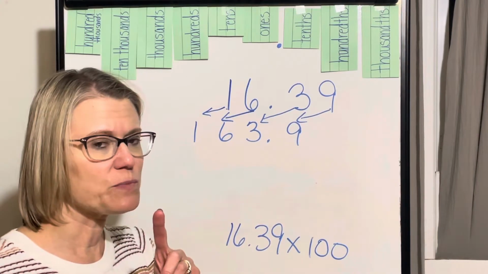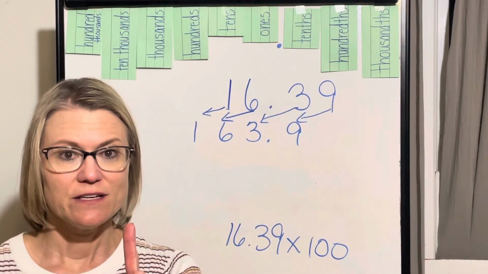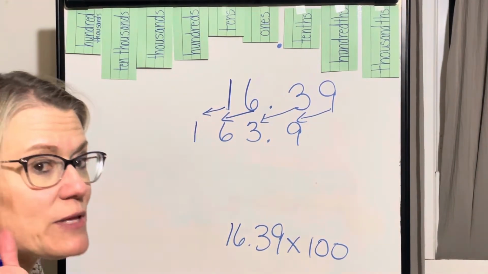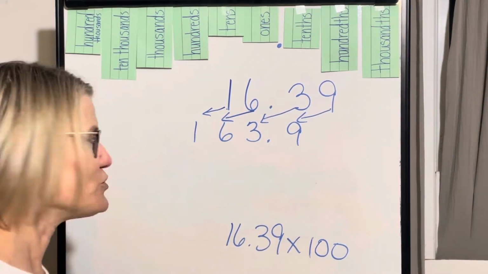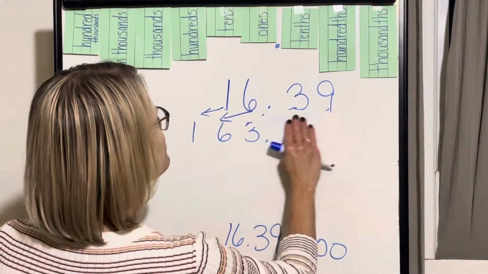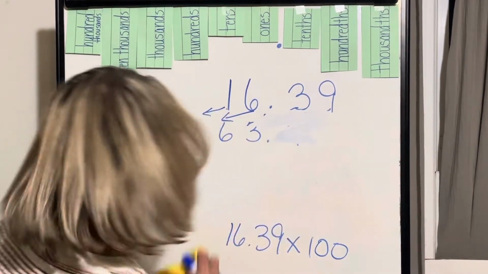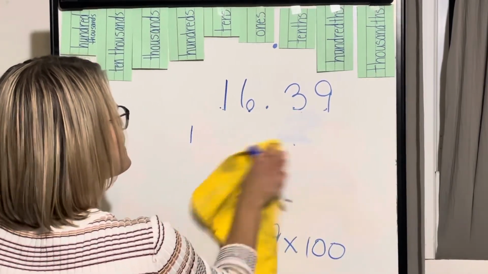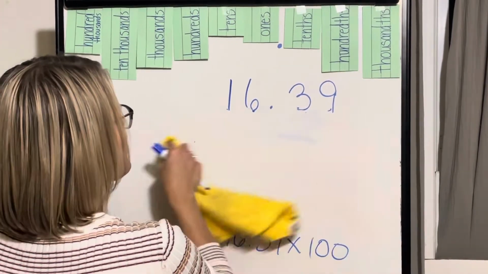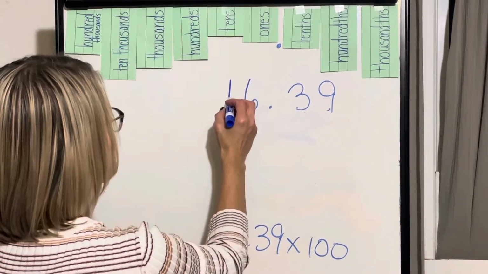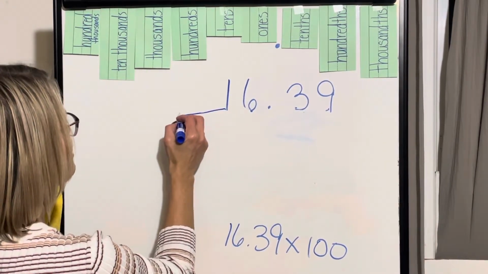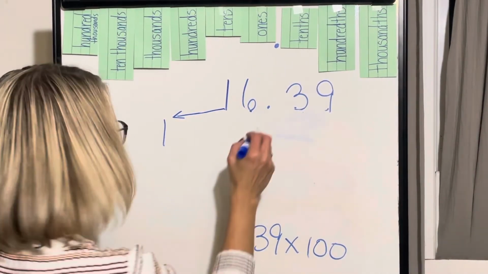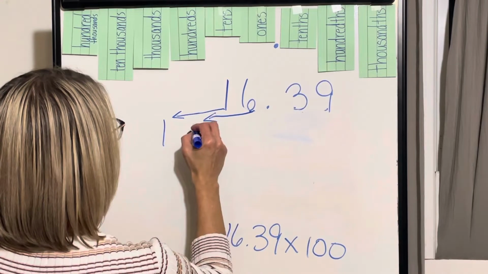Well, 10 to the first power, it moves one place. 10 to the second power, everything's going to shift. How many places? That's right, 2. All right, so I'm going to go back to my original number, and I'm going to shift everything 2 places. So my 1 in the tens place is going to end up 2 places over in the thousands. My 6 that was originally in the ones is going to move to the hundreds.